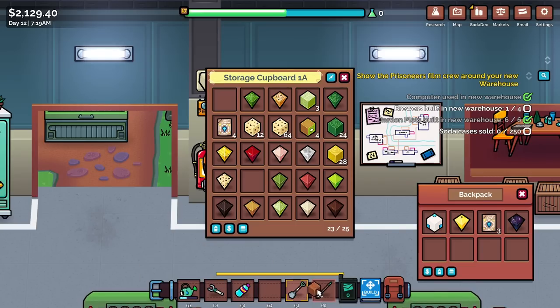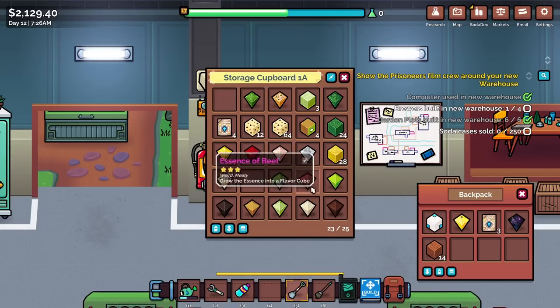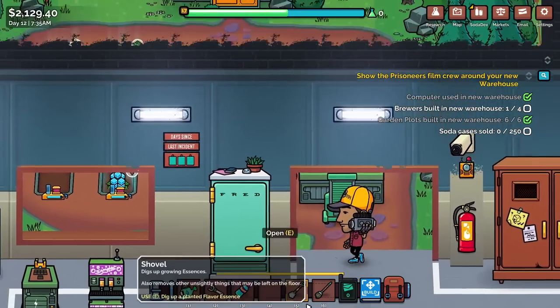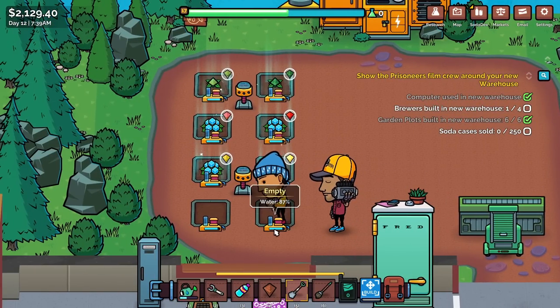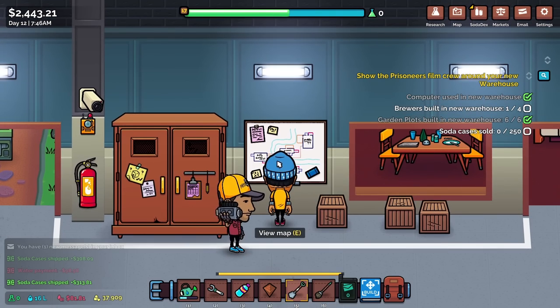So put the pecan into there for now. We've got... hang on, where's the cube? I just got the spinach cube and the essence. Sorry, do that. And then we need to get the shovel. We need to dig up the pecan from here. So diggity dig, pick that up. Okay, that's good. Then we need to go back to the other side and we need to plant those.